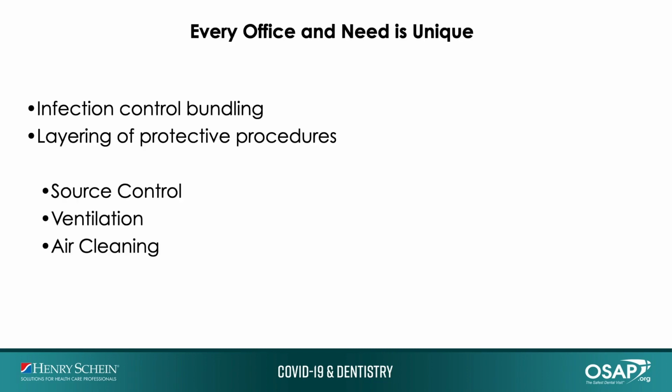And again, I just want to emphasize every office is different. You need to look at your space, meet with an HVAC engineer and look at your general air control, and then decide how you can implement source control, if you need to increase ventilation, if you need to put in extra MERV filters or higher MERV filters without constricting the air in your HVAC system. And then in enclosed spaces or areas that can be controlled a little bit, look at portable air cleaning, the same with the extraoral suction devices. So anything you do is better, it just comes to a point of diminishing returns, but it's up to you.